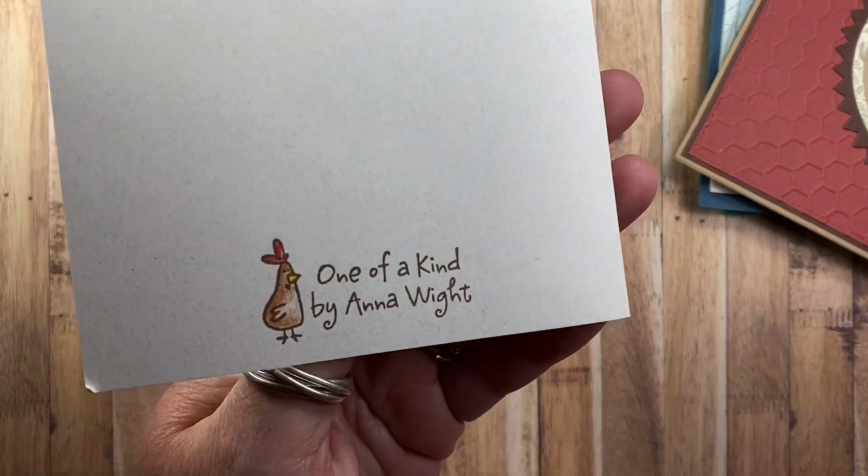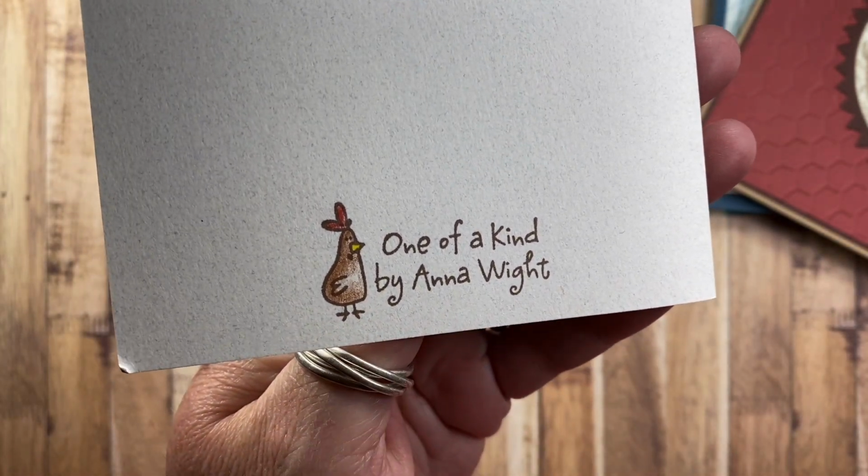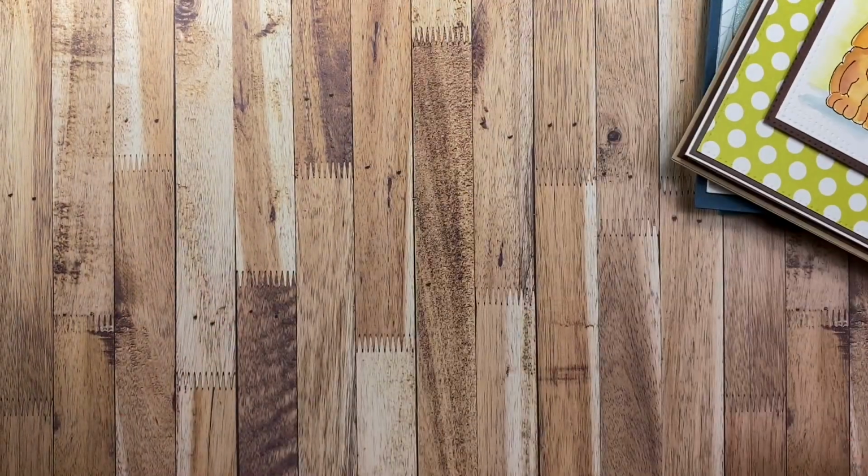Oh, and here's one of my stamps that I use on the back of my cards sometimes. It's one of my little chickens. That was Tiny Tim and One of a Kind by Anna Wight. I should get that stamp out again. I love using that stamp.